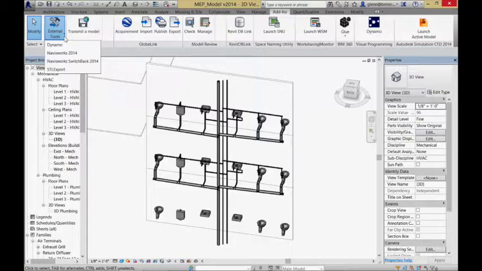There's Navisworks 2014. This is something that'll let you export a Revit file into Navisworks. That functionality got built in so it happens automatically. You don't have to use this feature anymore, because now Navisworks, when you open the Revit file, will do it automatically for you. It actually creates a little temporary NWC Navisworks cache file for you. Navisworks Switchback is the one we want to play with right now.